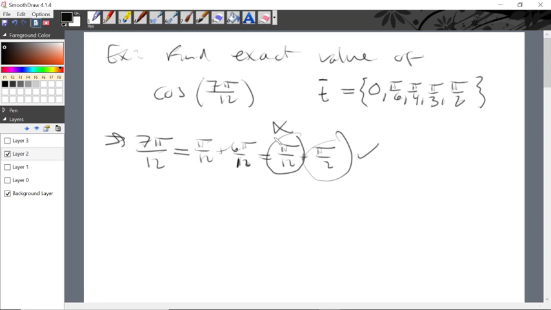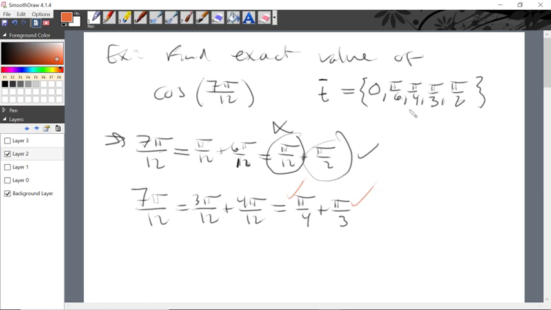By that I mean, like, if we can do 2 pi over 3 plus 3 pi over 4 or something like that, that would be sufficient as well. Because numbers like 2 pi over 3 and 3 pi over 4, we know how to evaluate the trigonometric functions already at those quantities by use of reference number and quadrant. So we'll try a different sum. 7 pi over 12 is equal to, how about 3 pi over 12 plus 4 pi over 12. So 3 pi over 12 would simplify to equal pi over 4. That's good, that's in our list. And 4 pi over 12 simplifies as pi over 3. And that's good because that's in our list as well. So we can use the pi over 4, we can use the pi over 3, right? Because they come from our list right up here.